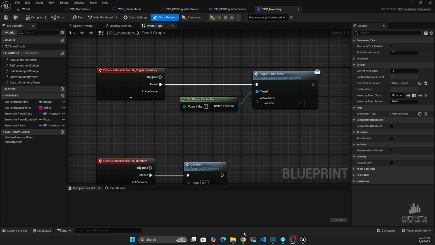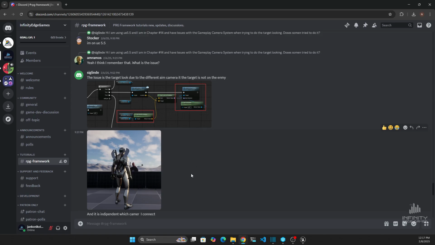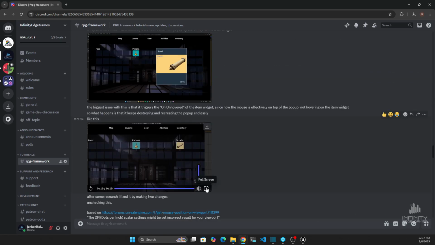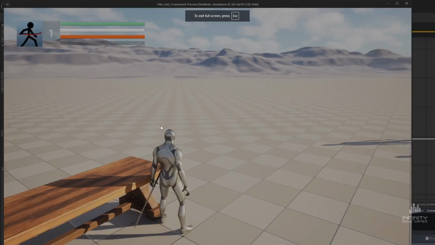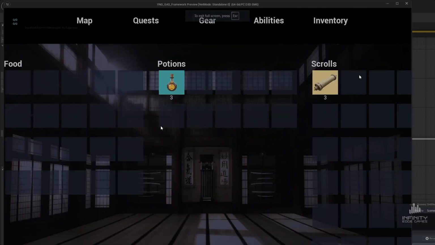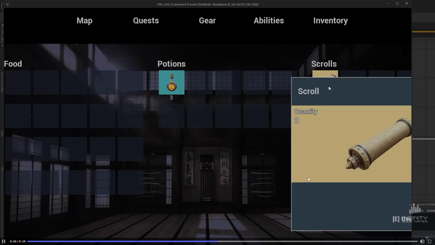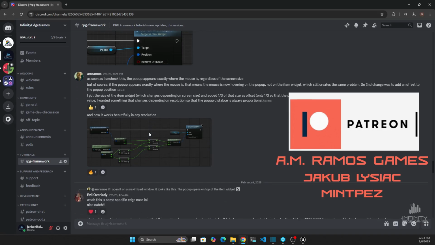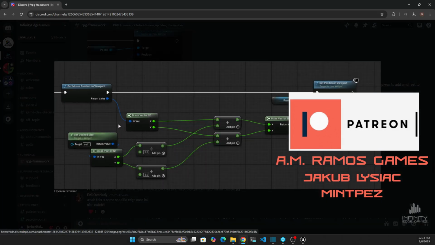Another bug is related to opening the inventory item pop-up in the inventory menu. If you are using some bigger resolutions, this is what will happen with the pop-up. Thank you Ramos for providing a solution to this. You need to apply it in the inventory item widget.